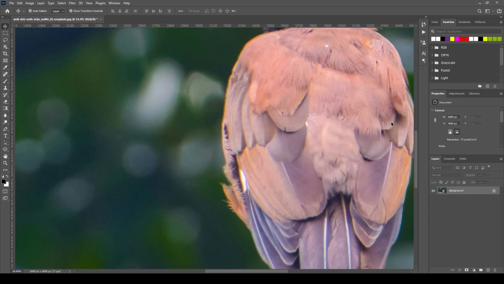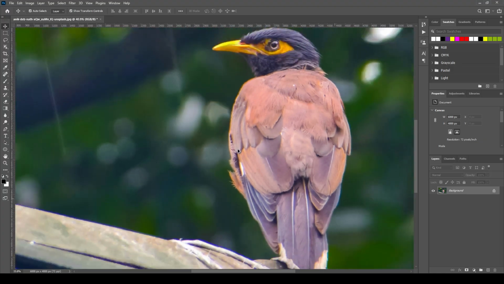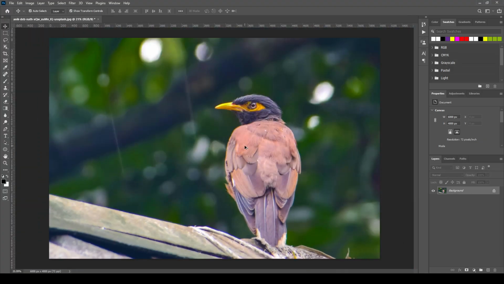By carefully using these tools, you should see a significant reduction in the ISO noise grain of your image, resulting in a clearer and more refined photo. Remember, practice makes perfect. Each image is different, so feel free to experiment with these settings until you find the combination that works best for you. As you continue to refine your skills, you'll find that reducing noise becomes a quick and easy part of your photo editing process. With that, you're all set to enhance your images with crisp, clear details using Photoshop.